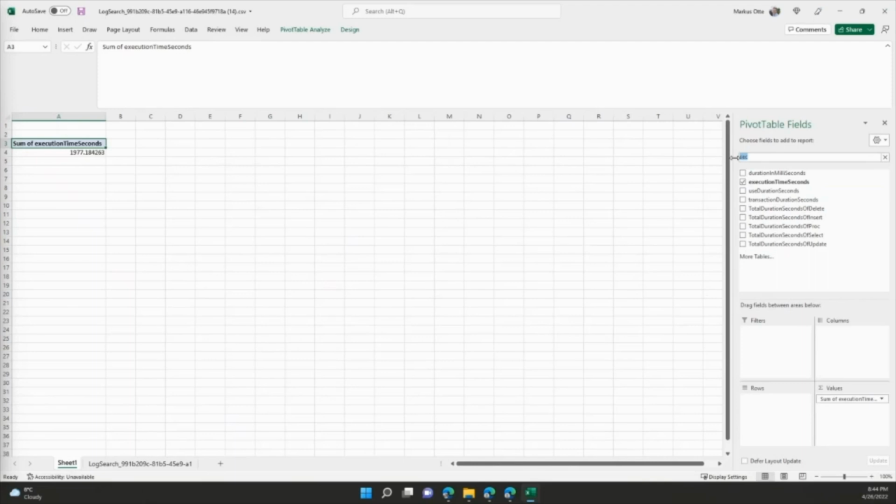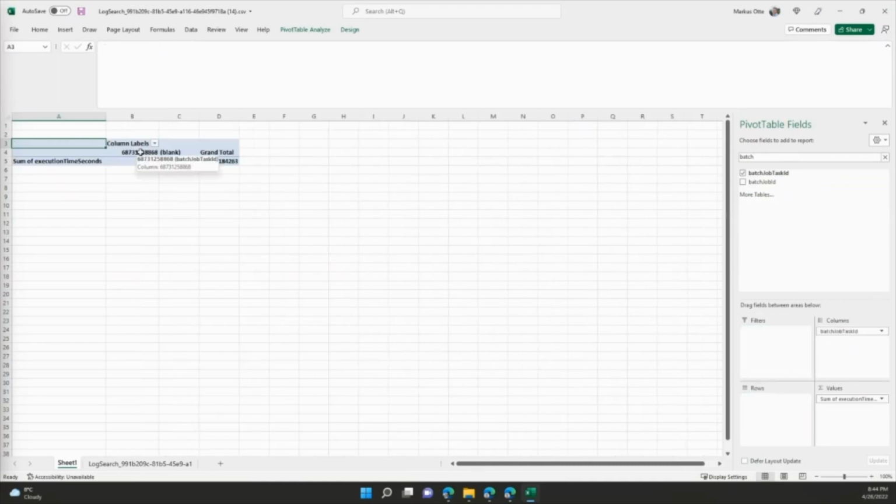Then you can also search for the batch task ID, for instance, to just visualize that these are the queries that are executed in the context of the batch task ID that I filtered for.